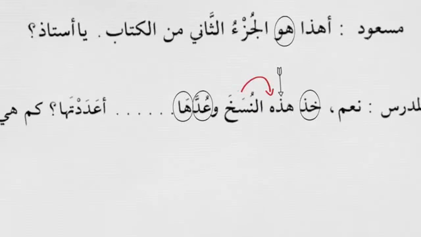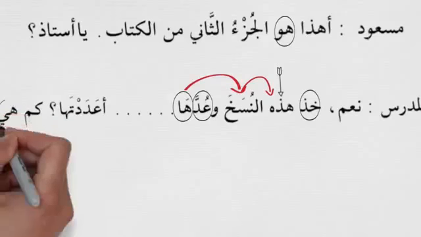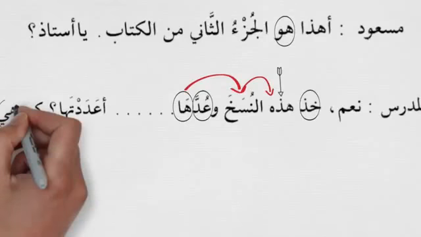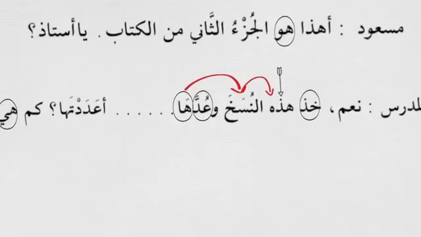And after a while he asks a question about the nuskha. Adattaha. So did you count it? So he says, come here. So why do we have hadihi here, just to remind ourselves, nusukha is copies. It is jam'u ghayr aqil, like kullu jam'a mu'annas, that's why it's treated as a singular female. So that's why it says khudh hadihi nusukha. Hold these, take these copies, and count them. Wa'uddaha. Then again he asks adattaha. Did you count them? So here ha refers to the plural, them. Come here. And how many are they?